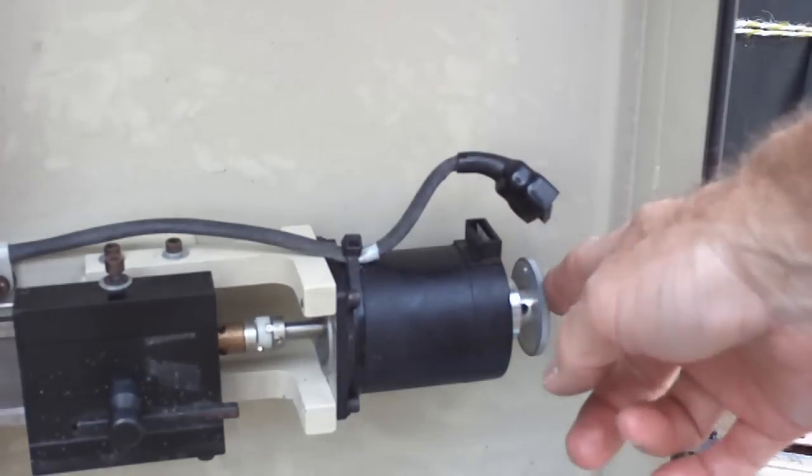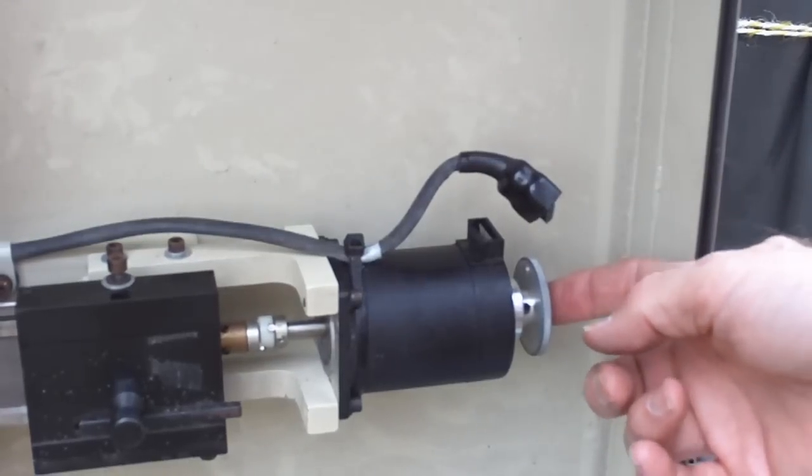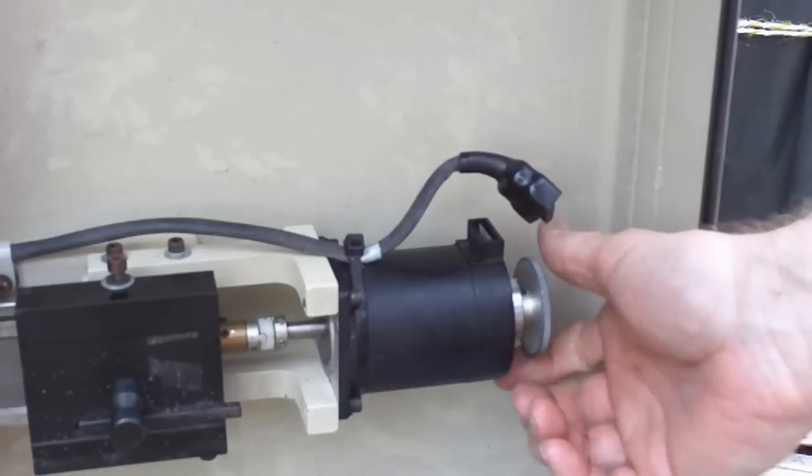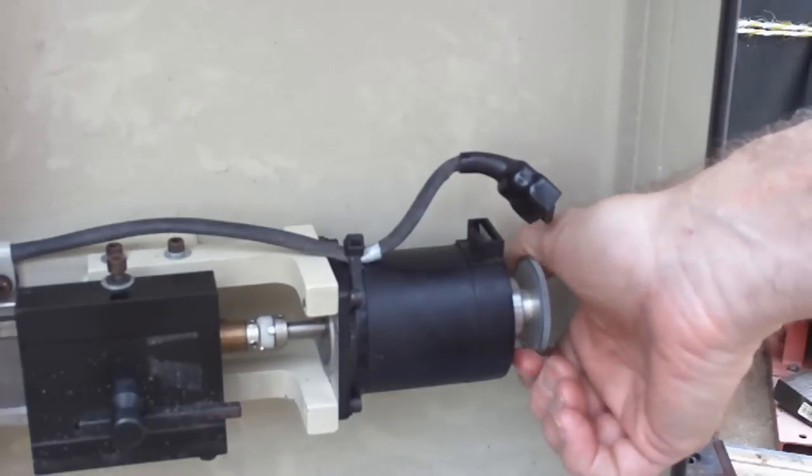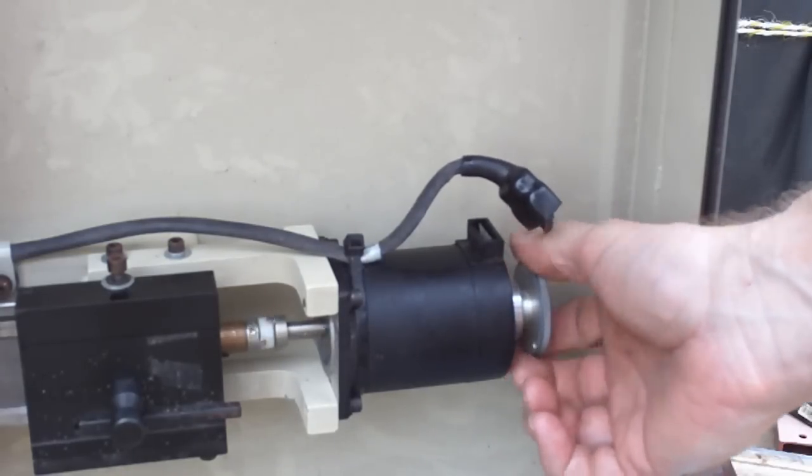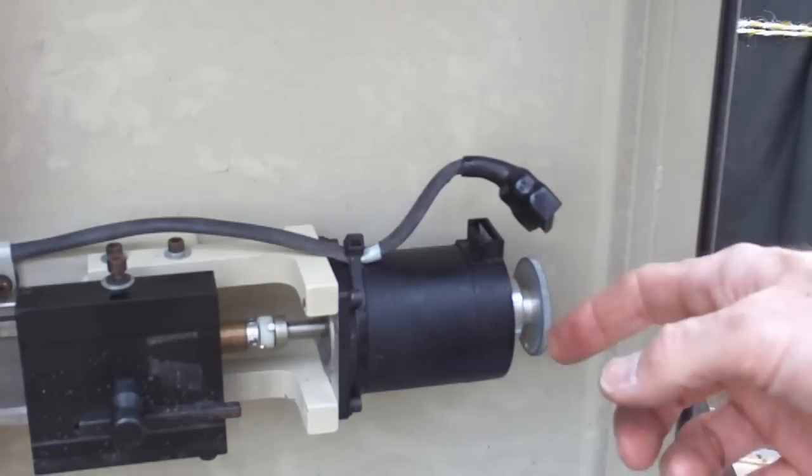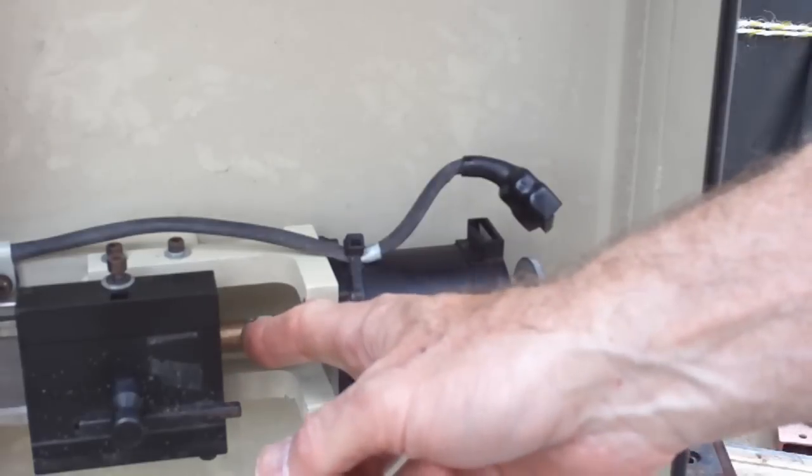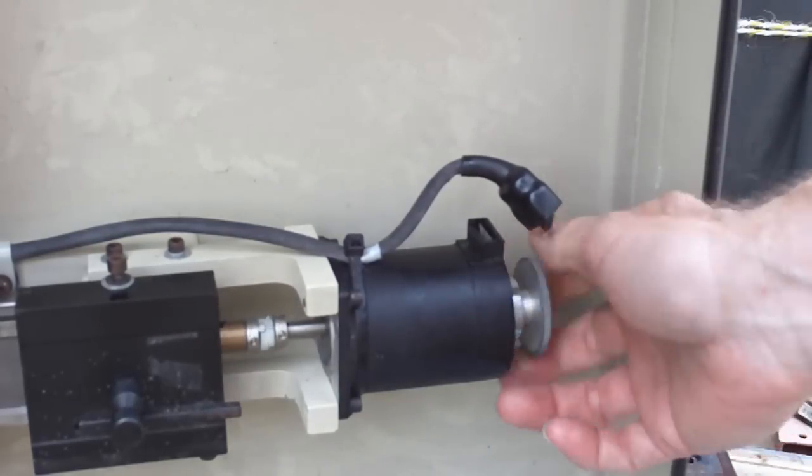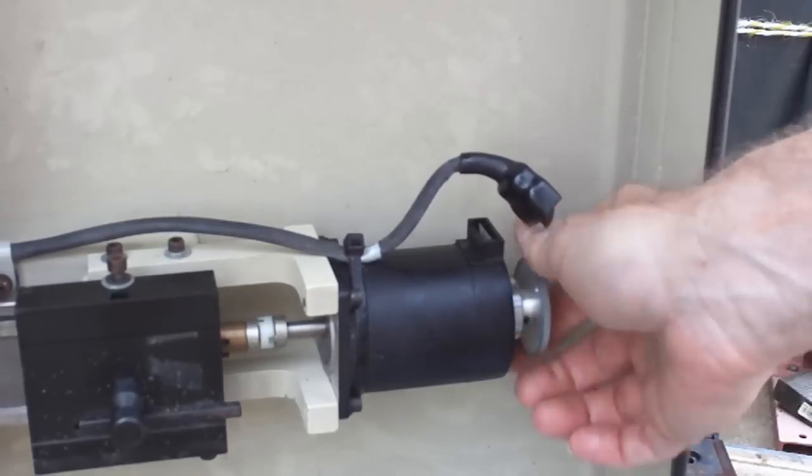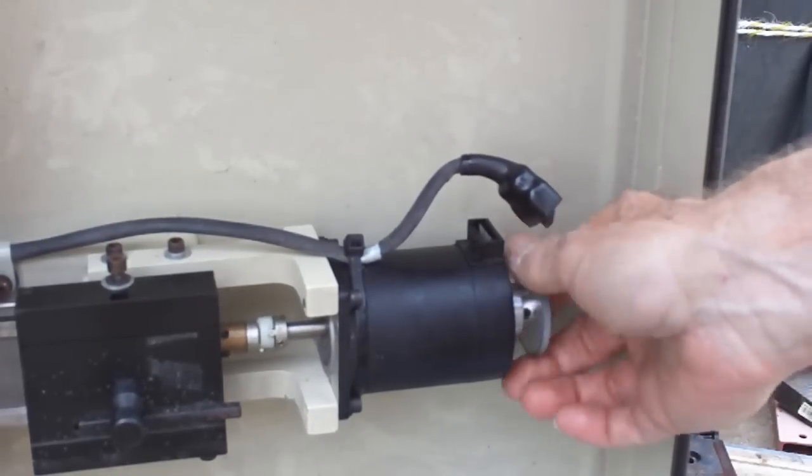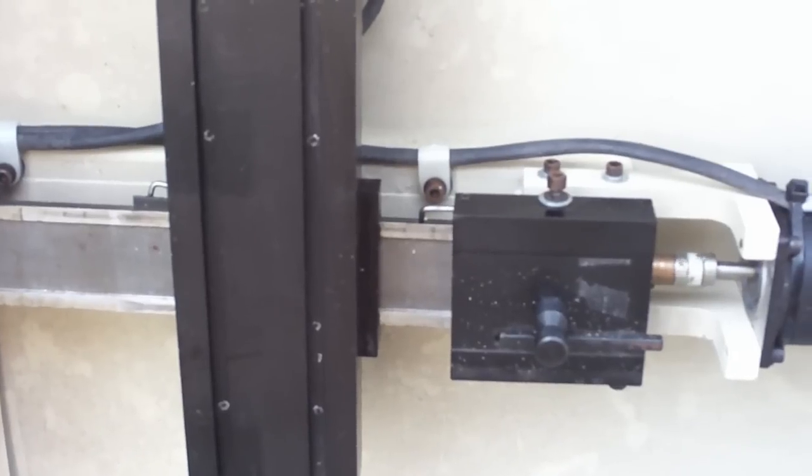I think what they did here was that this was the original mill's handle. And it is marked in thousandths of an inch. It looks like fifty thousandths per turn. And they moved it from here to the other side of the stepper. So you could still use manual. And as you can see it moves quite freely now that I loosened up the gib and put a little oil on the ways. This moves quite freely.